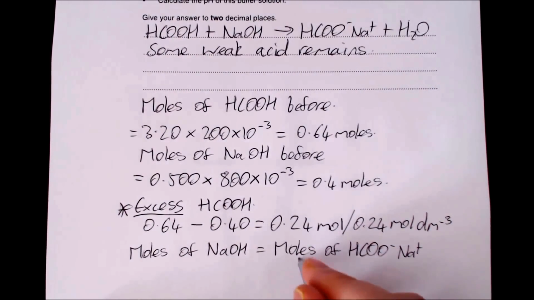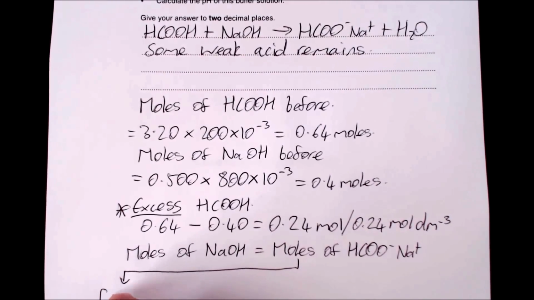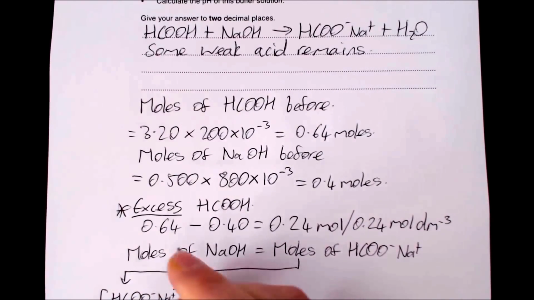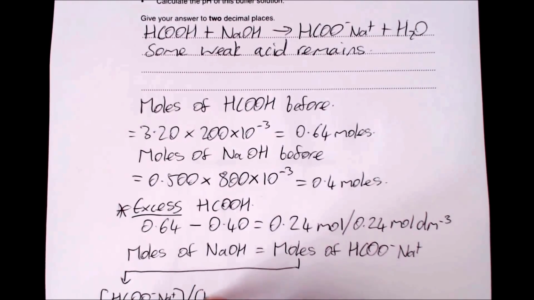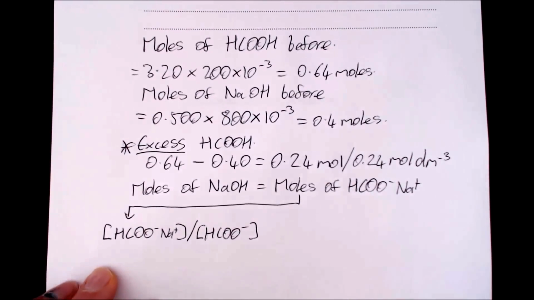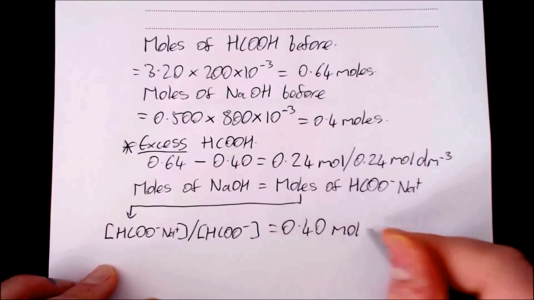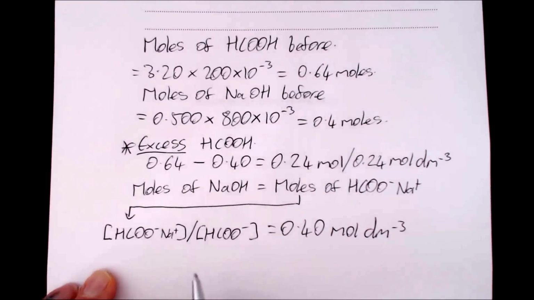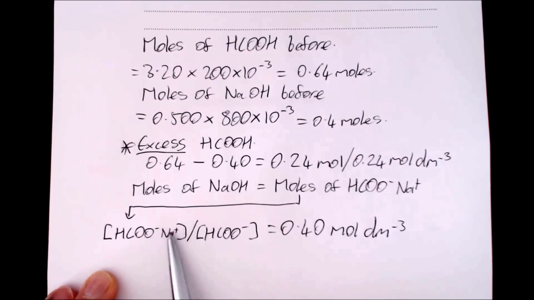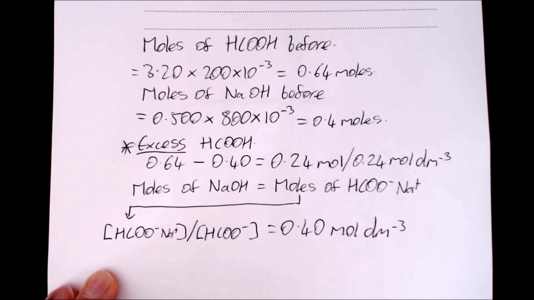So that means, so I bring that kind of down here. So that means the concentration of HCOO minus Na plus, or you could say the concentration of HCOO minus. There you go. And that would actually equal 0.40 moles per decimeters cubed, because we assume that the amount of alkali reacts to form all the salt. So therefore the amount of salt produced, or these ethanoate ions, because the salt fully dissociates, is equal to the same amount. So that's 0.4 moles per dm cubed.